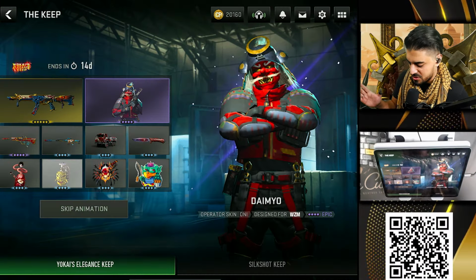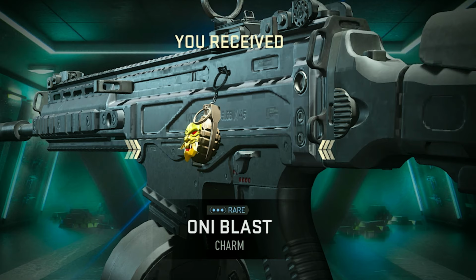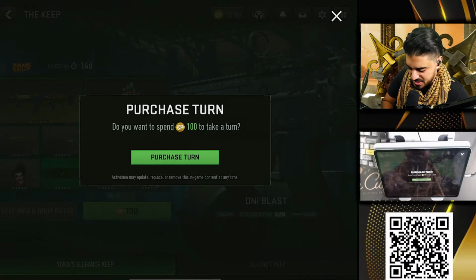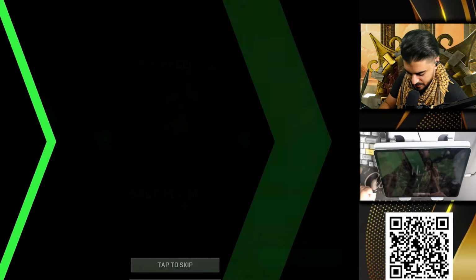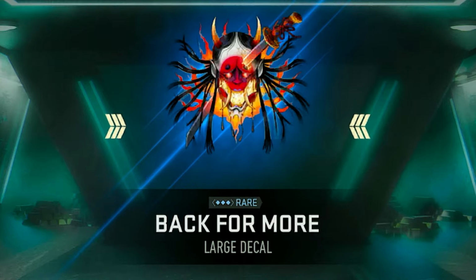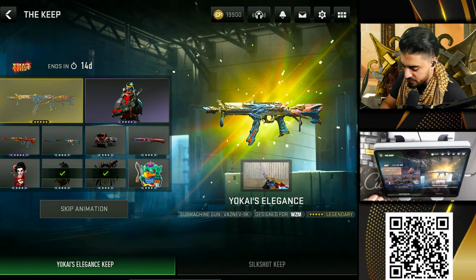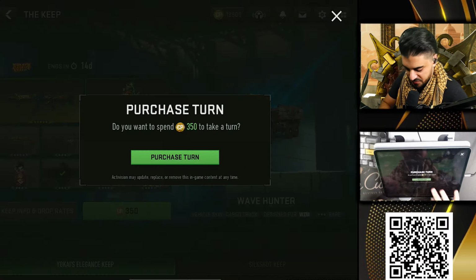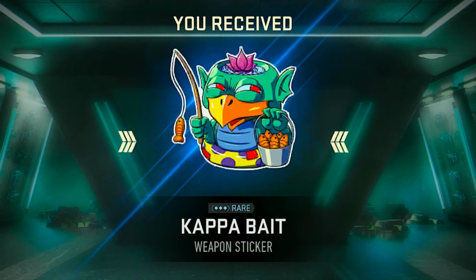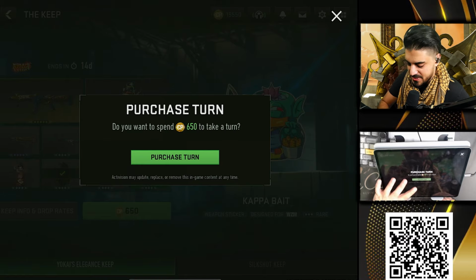40 CPs. I got 20,000 CPs, so I'm not worried about it today. All right, what is this? You received one blast charm. All right, we're gonna go to the 100 CPs. Give me that. Give me this. Give me something. All right, I like that. 160 CPs. Oh my god, it's going fast. Oh, a truck. Look at this truck. This truck looks sick. 350 CPs. Oh, the Kappa bait. All right. What the hell is this? Weapon sticker.